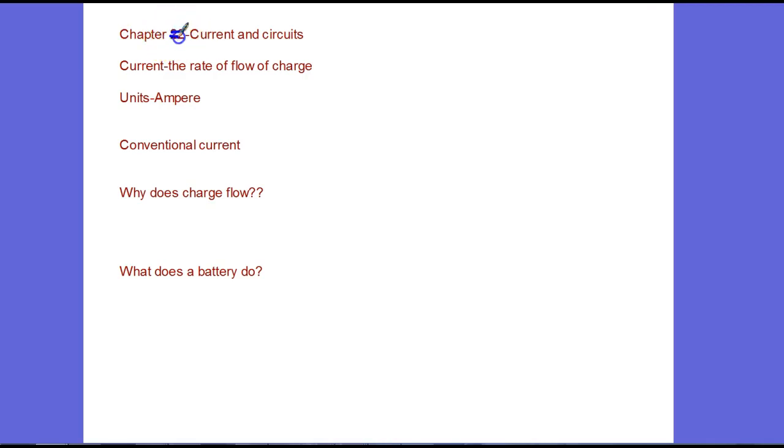Okay, so the 22 got left in there from my traditional classroom, but now we're going to talk about current in circuits. Electric current is the rate of flow of charge. It's the ampere, and an ampere is 1 coulomb per second. And you may have to do calculations with this. What is the current if 3 coulombs of charge travel by a certain point in 2 seconds? Well, that would be 3 coulombs of charge over 2 seconds, which would be a current of 1.5 amperes.